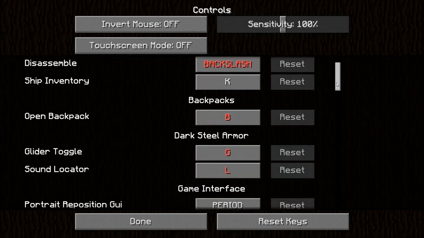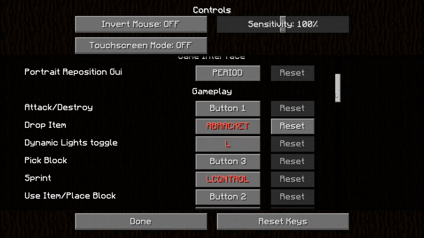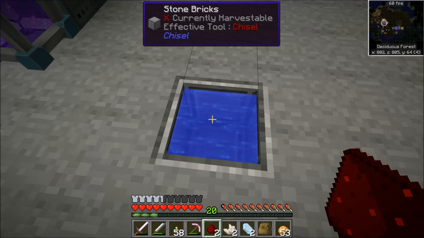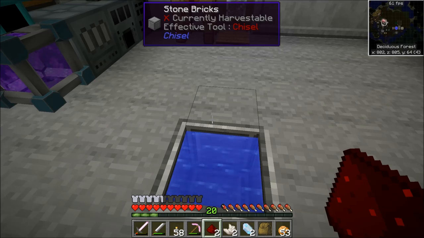Archimedes backpack mod. Portrait. Gameplay. Drop item is right bracket. This one I set it for right bracket. What do you know? Which doesn't seem to work. Oh. Is that right bracket? Yeah, that's right bracket. How about this? No, because something else is using right bracket. What else is using right bracket?